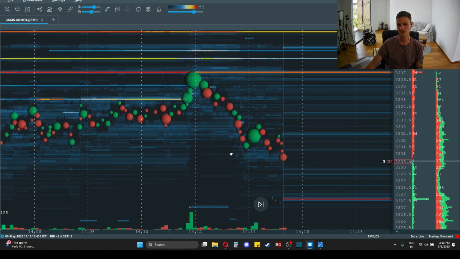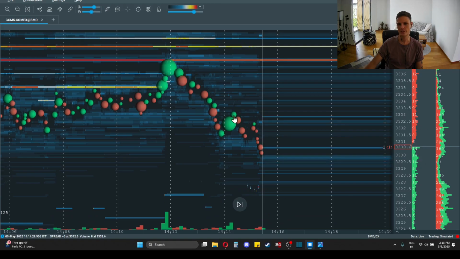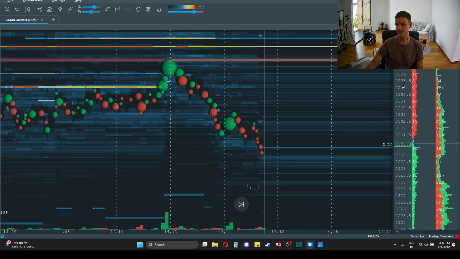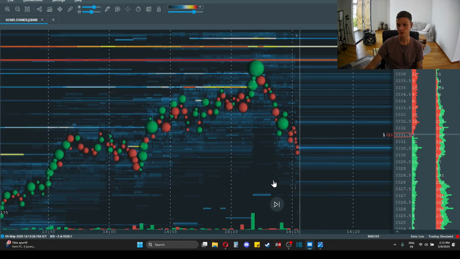I'm glad I could show you this live actually. That's it, that's the setup. Not perfect, not a lot of sellers entered the market, but that's already a win. You enter at 34, right? Stop loss at 37 and TP at 30. Boom, that's a one-to-one. You can ask for more. I mean, a move like this is looking really good. Maybe aim for these lows here at 29, 28.